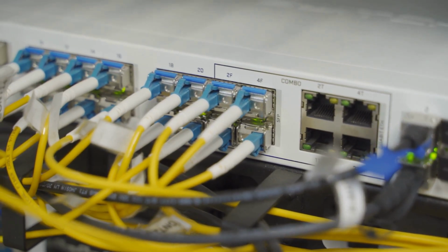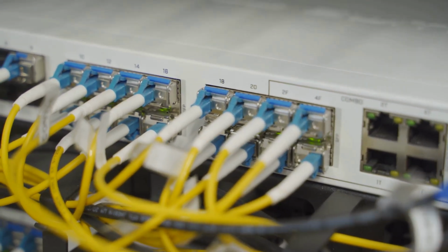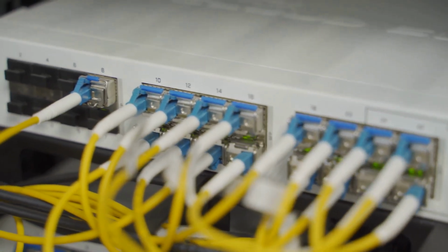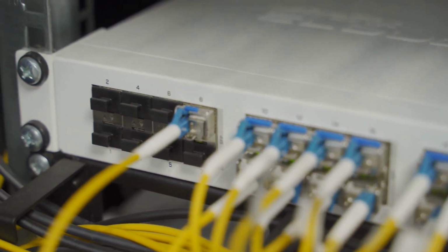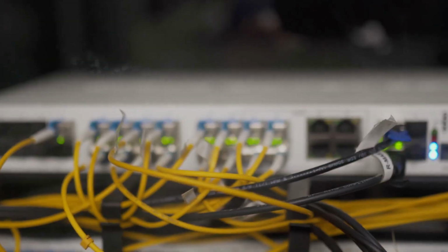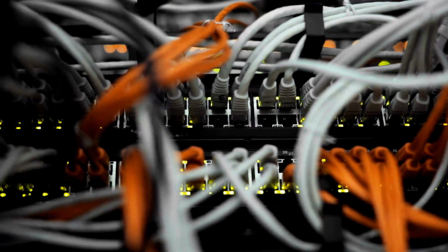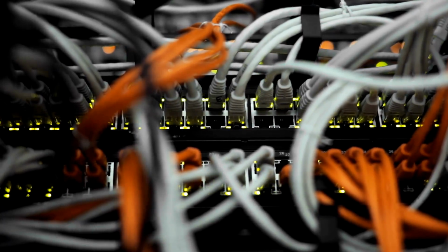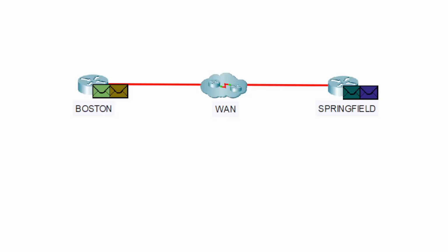Multi-protocol label switching, or MPLS, is a popular WAN transport service offered by providers. It enables private, secure routing between sites across the provider's backbone. MPLS works in combination with various access technologies such as broadband, fiber, or even cellular to deliver reliable enterprise WAN connectivity. WANs can be built using different topologies depending on how the sites need to communicate.